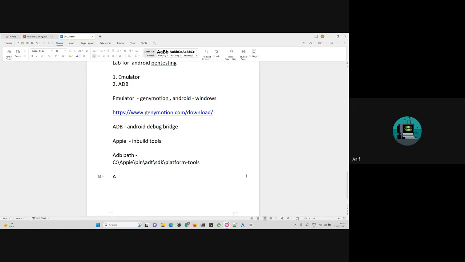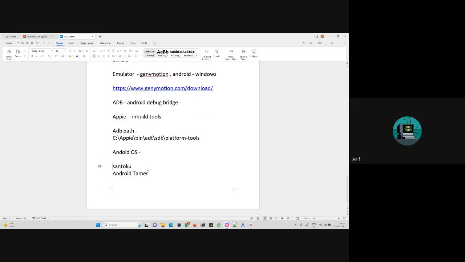So let me cover one more thing, Android OS. I was telling you about Android OS, right? So we have a few Android OS. For example, Santoku is there. Then there is Android Tamer, which is very old, but you could use it for Android pen testing. These operating systems are specifically designed for Android pen testing, as we have Kali Linux and Parrot. Similar to those, for Android pen testing we have these two operating systems.